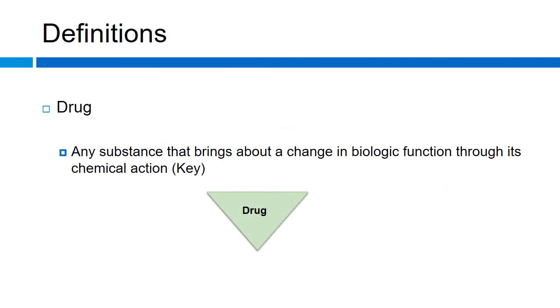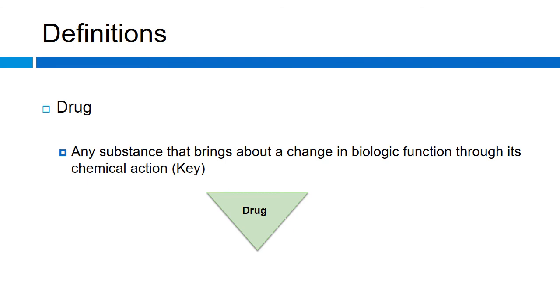Okay, so again, what's a drug? Drugs are bad, right? Don't do drugs. Just kidding. We like drugs here. So again, this is going to be any substance that brings about some sort of biologic change through its chemical action, right? So for instance, here I just put a triangle, but again, think back to this receptor and drug, think lock and key kind of mechanism here, right?